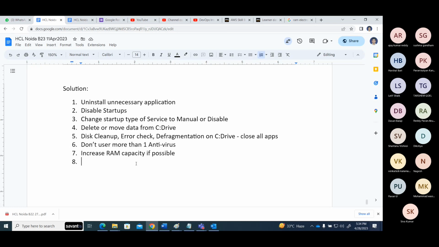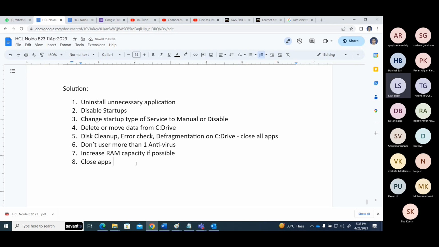Close multiple applications running. Very good.